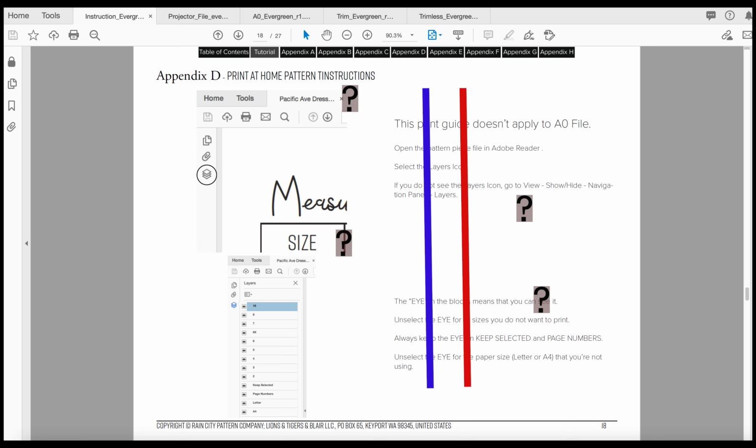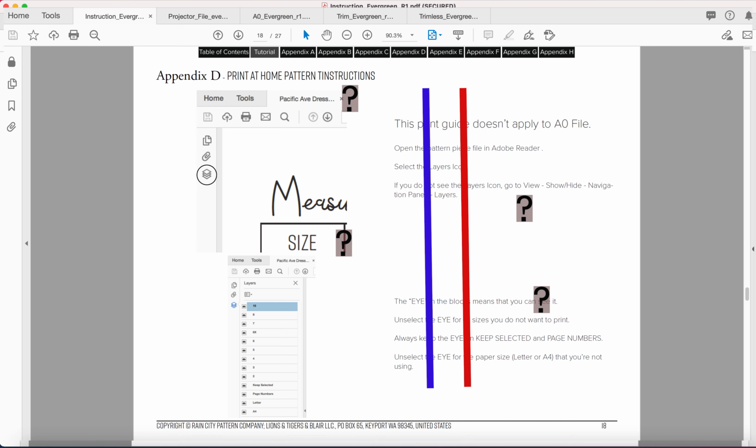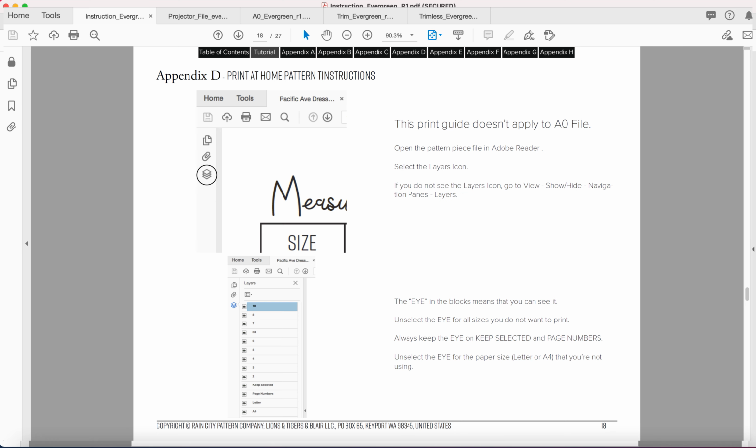Which it tells you here in the instruction if we keep on reading, but I still get a lot of questions. What line do I use? So turn whichever one off of the paper that you are not using. Okay, this is for trim lists. If you use the trim file, you're not even going to have this option, so don't worry about it.